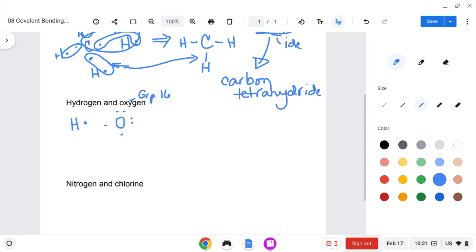And again, very, very important that you place those electrons around as singles, and then you pair up after you place those first 4 singles. Hopefully you can see what's going to happen here. So any single electrons are going to try to find themselves and pair up with each other. So hydrogen and that single electron on oxygen will bond. Oxygen still has this electron left over, so we're just going to bring in another hydrogen. Okay, so you always bring in the opposite element, and we're going to bond them together.